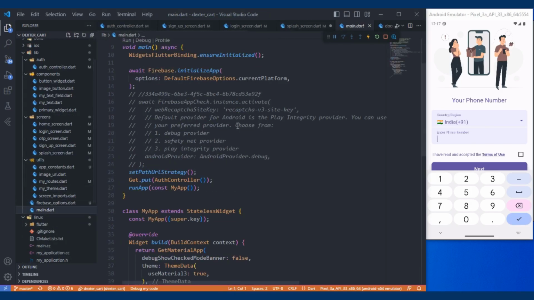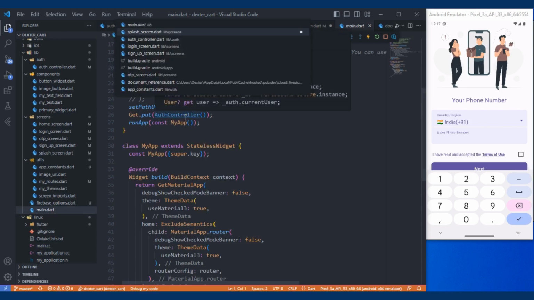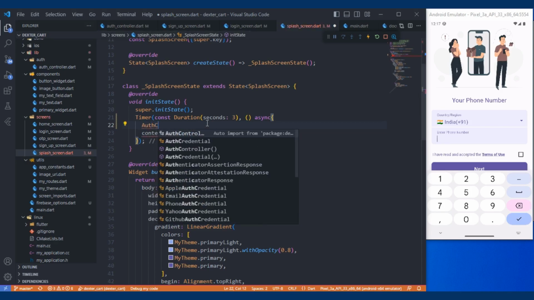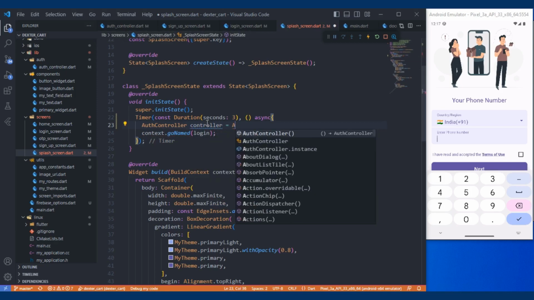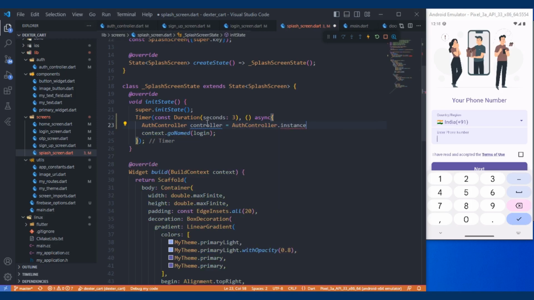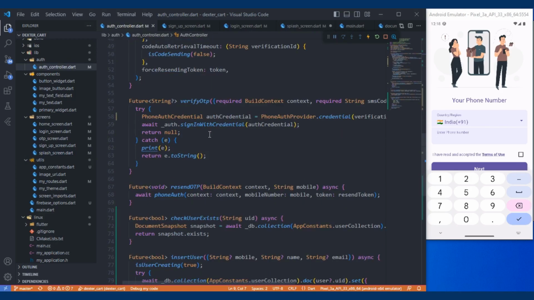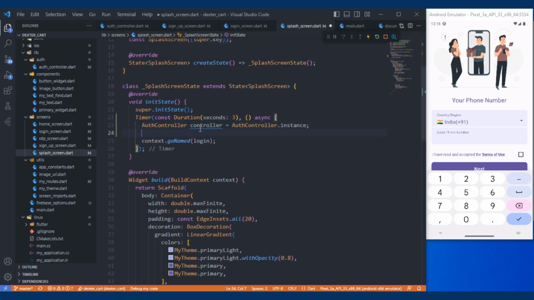Okay, auth controller is initialized at the starting of it. So what we can have is auth controller dot instance. Okay, let's go to the auth controller and see if the user exists.